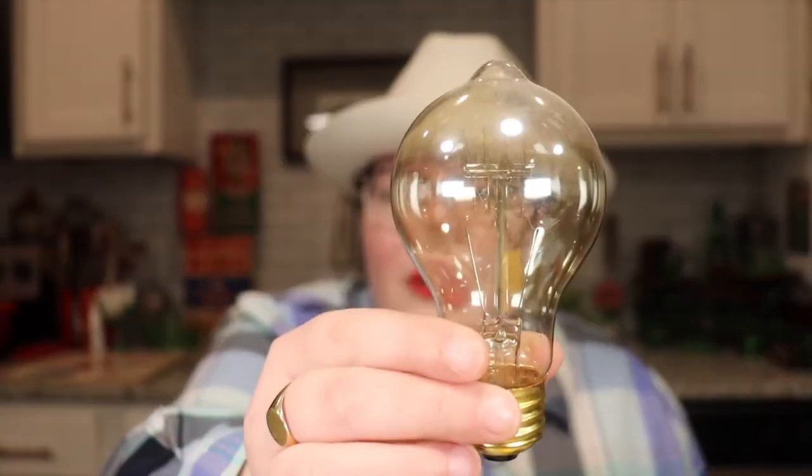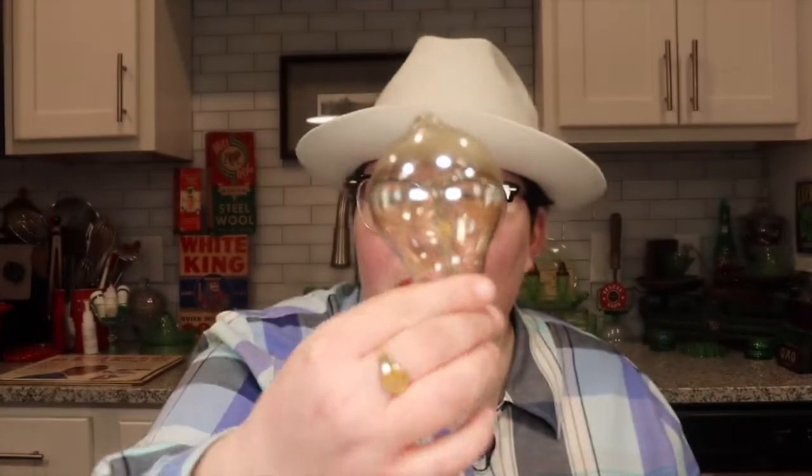Now, I personally do not care for the LED Edison bulbs. They do make those, but to me, they're a little bit sterile. They're still not as warm and cozy as these old-fashioned ones are, these incandescent bulbs. So if you can find them in that style, I highly recommend it. And I would buy the LED if you don't want something as hot. So it's really up to you, LED, incandescent. Get whichever you like, but I prefer just the standard old-fashioned Edison bulb with the filaments.